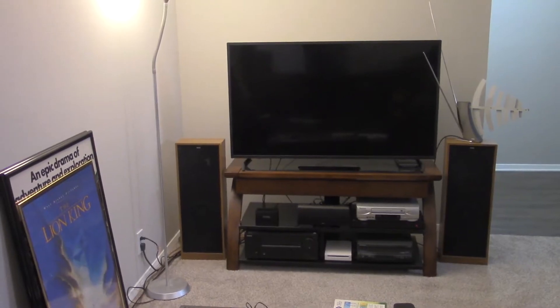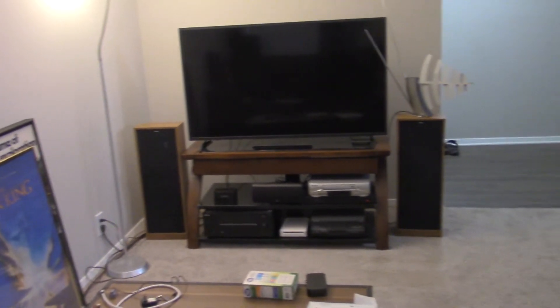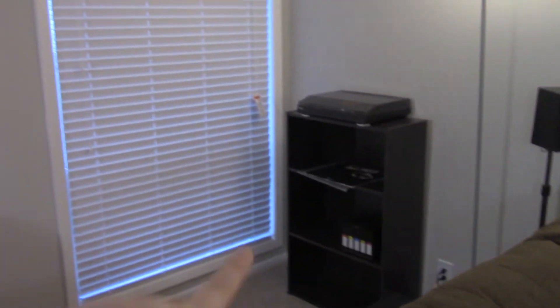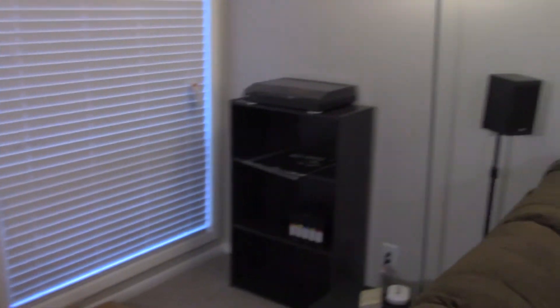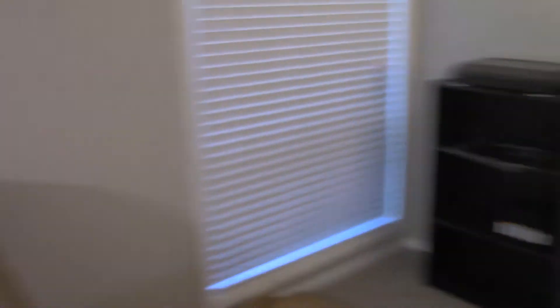So here's the living room. We've got this pretty much done — TV, couch, coffee table, lamps, surround sound. Nice and comfortable to watch whatever we want. Just need to hang some art and stuff on the walls, that's about it. There's the turntable back here; I'm going to put my LPs back there.